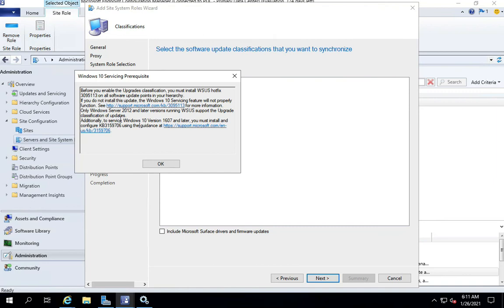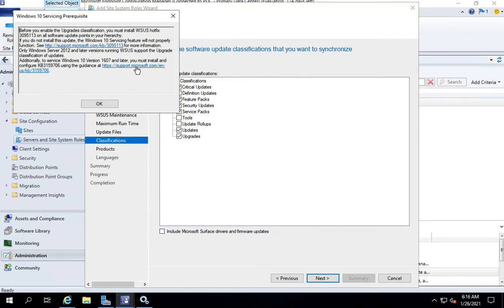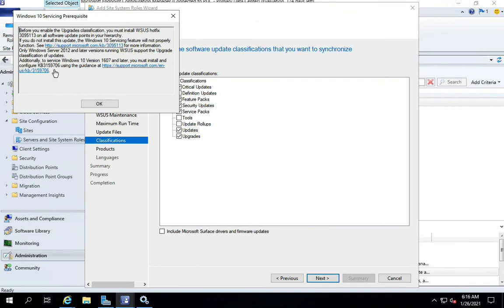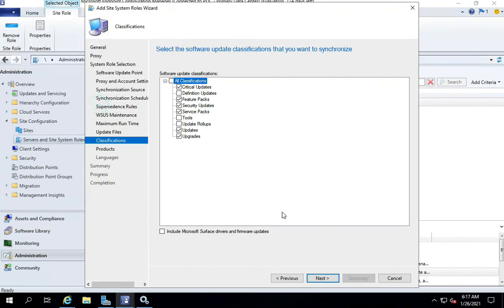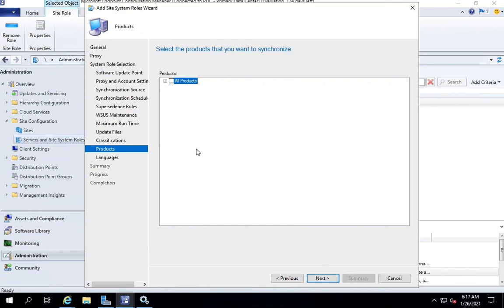It is giving me information that to service Windows 10 version 1607 and later, we must have this particular KB installed. Okay, so what I will do is I will just make a note of this URL and install this KB article when I get time afterwards. Select next here.